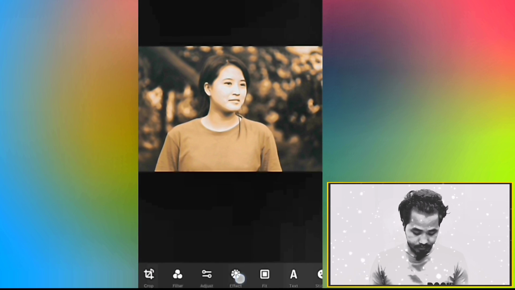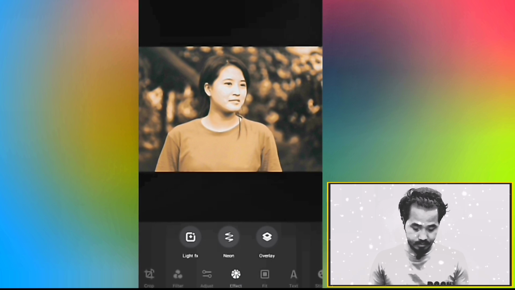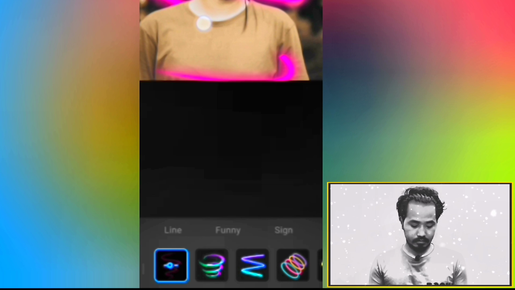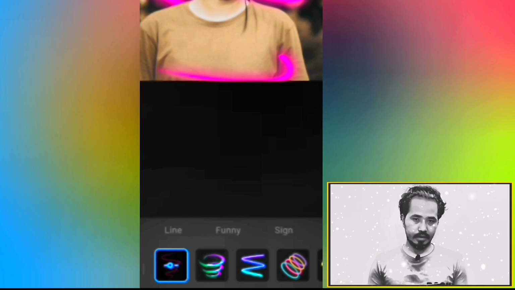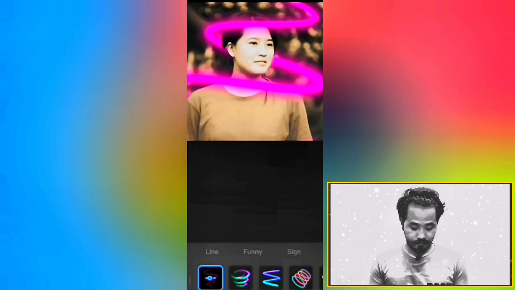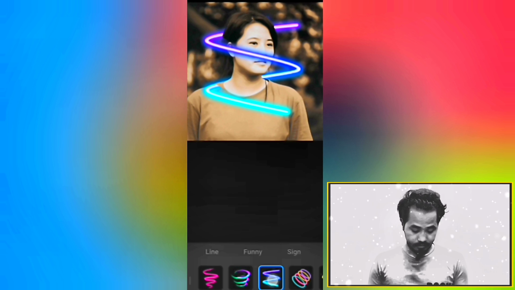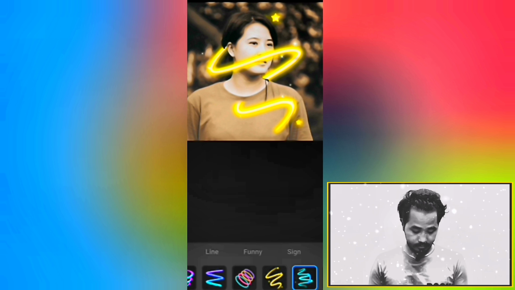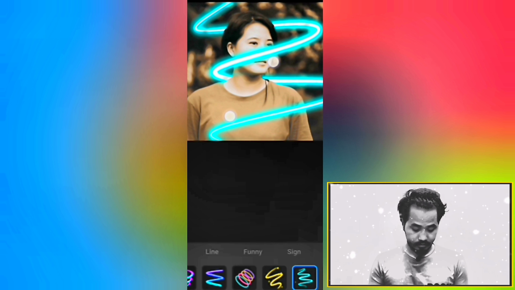We just did effects. Okay, for youngsters you can use this one, effect. You can pinch to zoom and zoom out like this. And, different kind of, you know, spirals available out here.